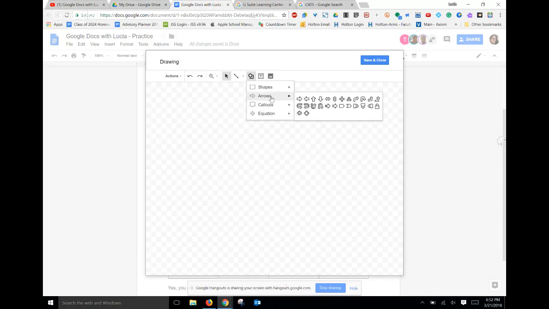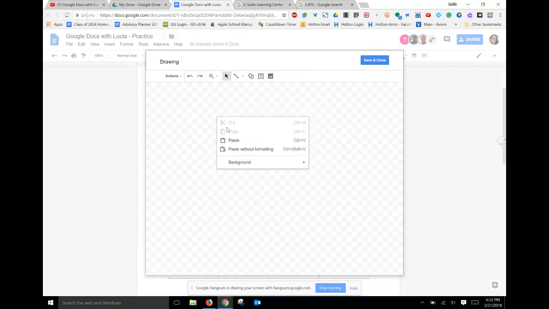Also, these call outs are great for language arts teachers. Anyone who is trying to have their students maybe recreate a scene that they read in a book can use the call outs to create somewhat of a comic book story if they wanted to, or a graphic novel, right? I've seen students get really creative with these things.